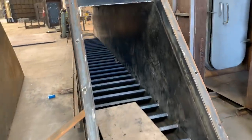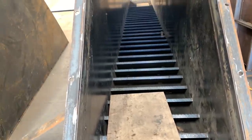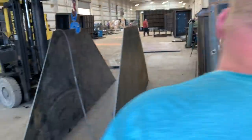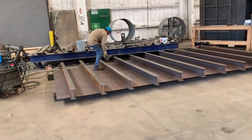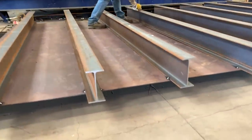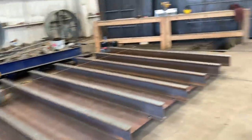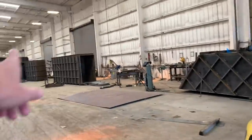Here they're building stairs. That staircase right there is 34 feet long and is for a bunker that's going to be 20 feet underground to the surface — about 36 to 40 steps. They're making stairs over here, making mudrooms. This is actually a ceiling they're making right now. This particular ceiling has an eight-inch I-beam on the roof.